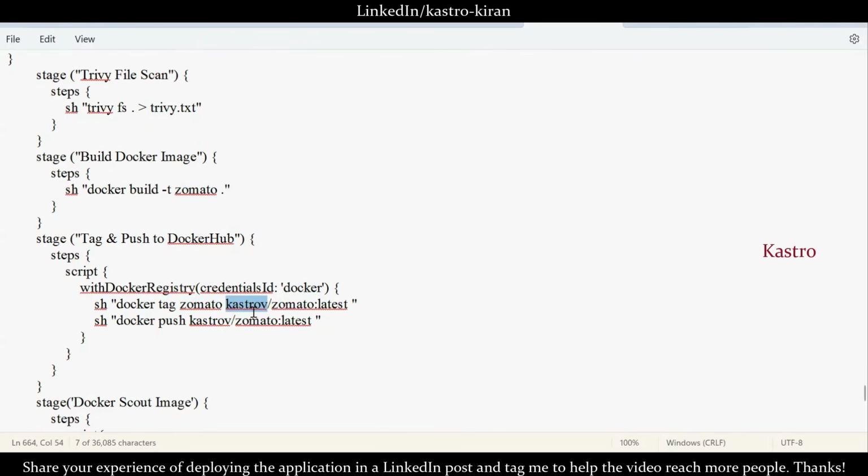Now, in your case, you will have your own Docker Hub username, so make sure to give your own Docker Hub username. If you give this particular Docker Hub username when you are practicing, it won't work. Remember that. Whatever your Docker Hub username is, that name you have to give. And then give the image name, whatever you have given it here, make sure to give the same name. Whenever you rebuild, it will take the latest image. So this is the tag. Latest is the tag.